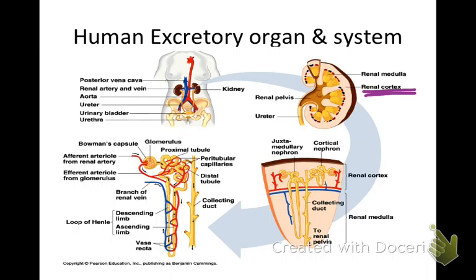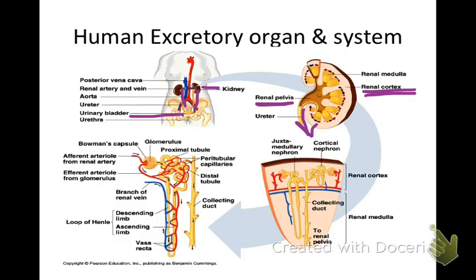And then your renal pelvis, that is the main collection area. So that's where urine's going to collect. And then a ureter, this is where those two tubes, there's two of them, one for each kidney. And it's going to take that urine from the kidneys and it's going to go to the bladder for storage until it is released. So here's your kidneys, ureter, and then bladder.